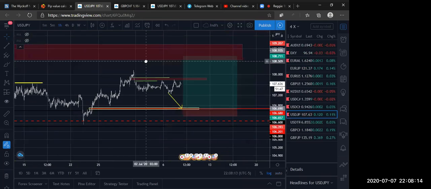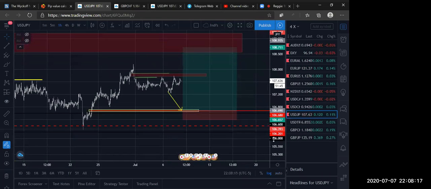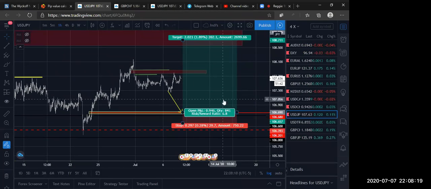So this trade is a 29 pip stop loss. Remember, this is USD JPY. JPY pairs have a different pip count from the regular pairs. So the stop loss is about 29 pips. You can round it off to 30. So it's about a 30 pip stop loss. And for take profit, you see it's about 200. So you're risking 30 points to catch 200.